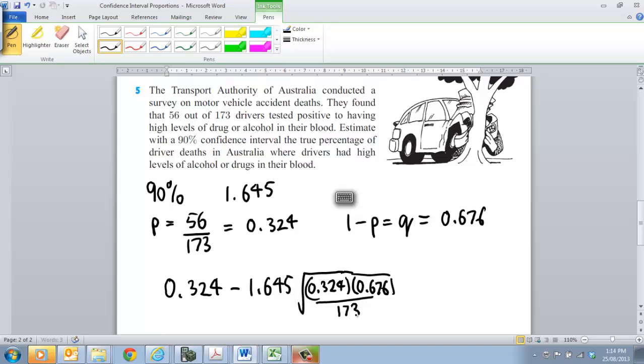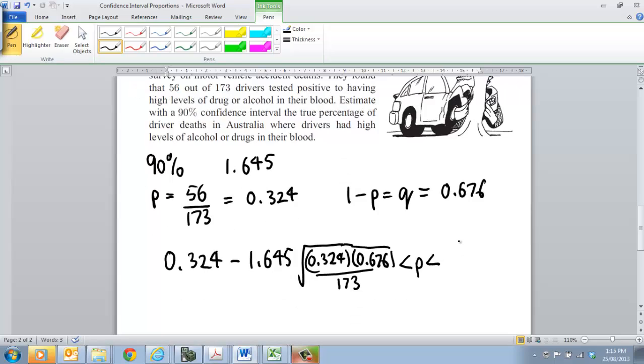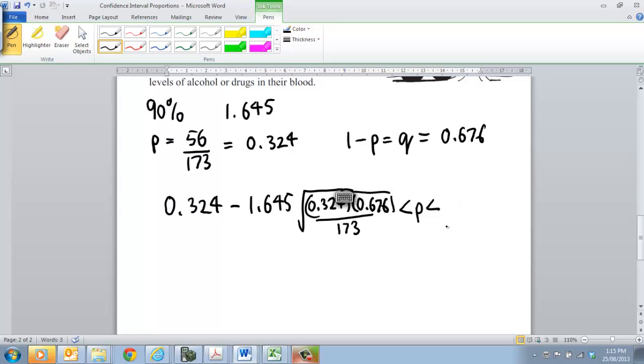173 drivers. And then that is going to be greater than p, and then you're going to have the same thing again, but we're going to put the plus there. Maybe for this particular example, I'd better write it out. That's going to be plus 0.324, and we'll put that down the bottom here because I've run out of space. If you want to show the formula, certainly this is what you write down. Are you going to work this out by using the long method? No way. I'm going to show you how to do it in your calculator.